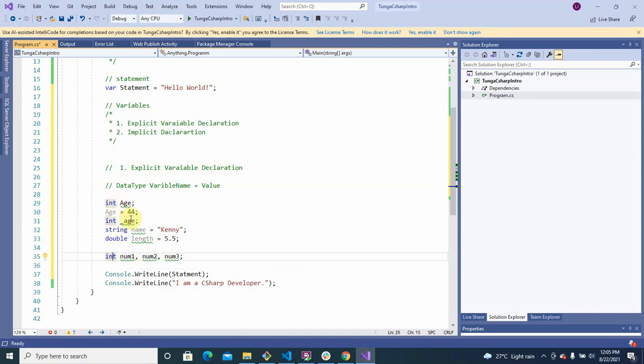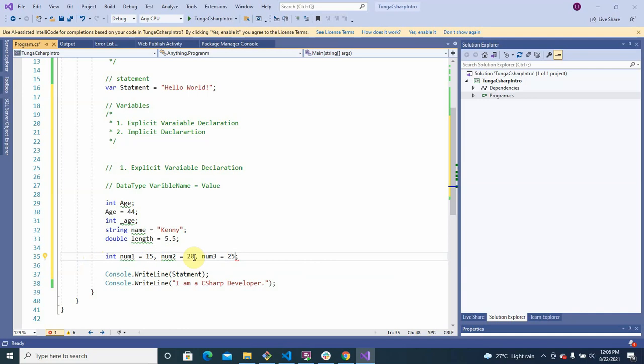So instead of having to write it on separate lines like int num1, int num2, int num3, you may declare all of them on the same straight line and separate each of them by a comma. You can then assign values later on, or you can even assign values like that. So num1 equals 15, num2 equals 20, and num3 maybe doesn't have a value, nothing false, but if you have the value now, equals 25.